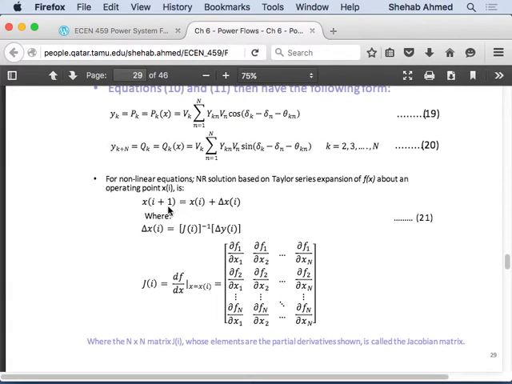Then take this new estimate and plug it into the right hand side of the power flow equation at that specific bus, and calculate my delta y vector, which is the vector of power sensitivities again. If the subtraction is less than my convergence criteria, I stop. If it is not less than my convergence criteria, I have to find a new better guess. To find a new better guess, you have to construct the Jacobian matrix again. The Jacobian matrix changes every iteration.